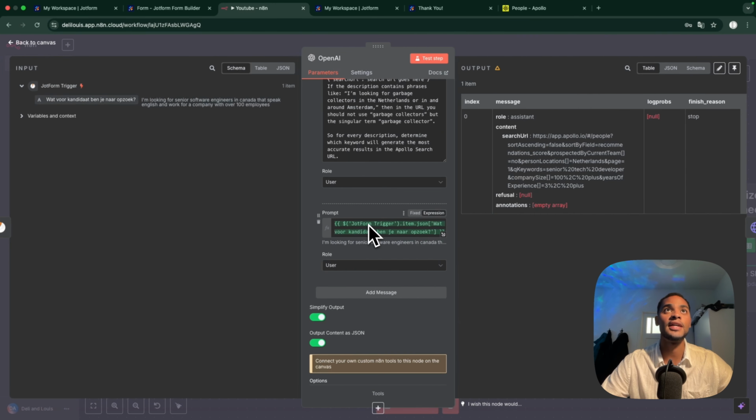I already did it. Then it knows what it has to translate into the Apollo search URL. So that's why you put it here. Pause it, copy all of the settings here, and then we're gonna test this step. All right, so if you've done that, we're gonna test this step and look at what kind of search URL it's gonna make. Well, there you go. It just made a search URL for Apollo. We're gonna copy it and see how that looks, just to test if it's valid.